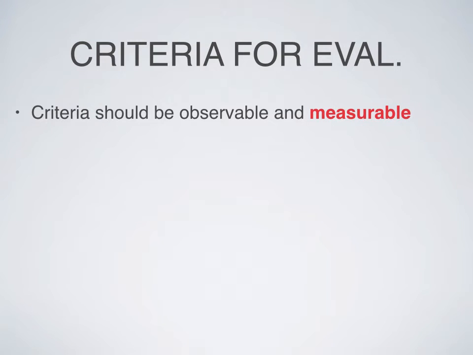Now, because we got disconnected a little bit earlier, I wanted to touch in with people and provide a little bit of a reflection or wrap-up on the activity of identifying criteria for evaluating web-based learning objects. The first thing I wanted to mention was, as I was listening to the conversations and looking at the criteria that people had established, I wanted to emphasize the importance of criteria being observable and measurable. If we have an element that is not observable and not measurable, then it becomes something that's difficult to assess or evaluate.